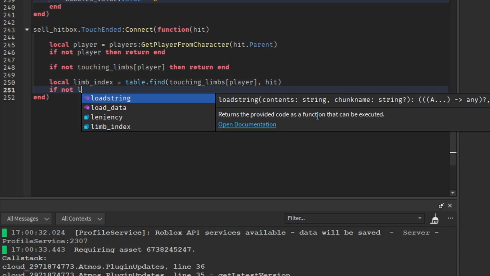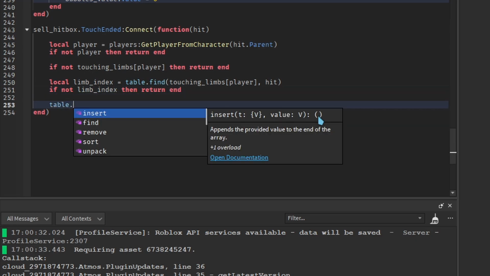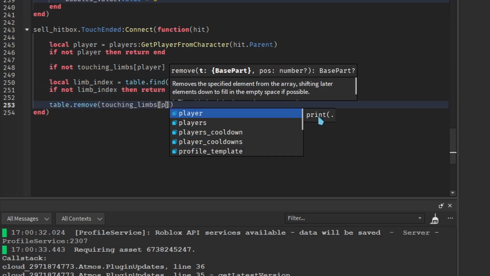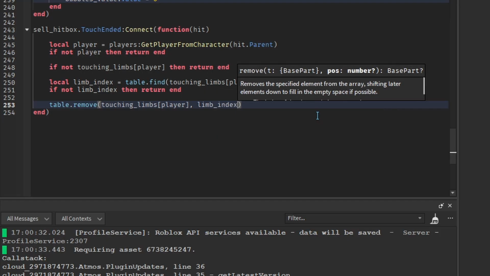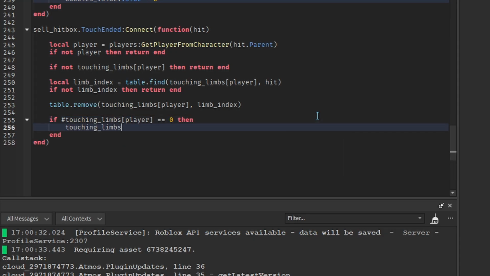If we can't find an index, the body part isn't in the list, so we can return. Then let's remove the item at that index. And if the length of the list is 0, we can remove the list, which will tell the cell loop to stop. Let's test the game.